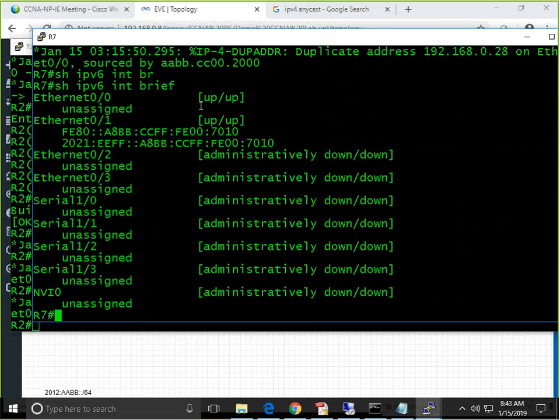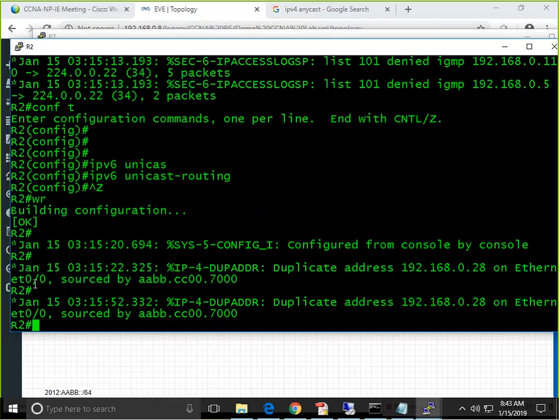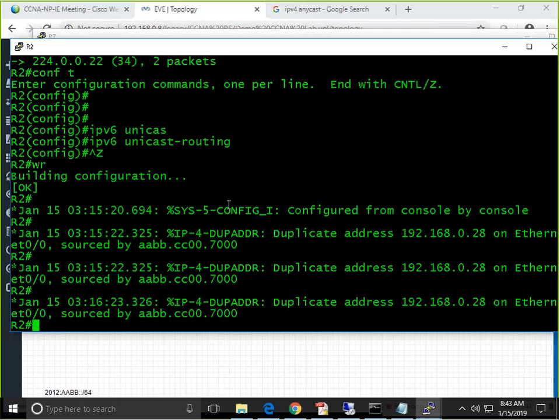So bottom line was, I had enabled IPv6 unicast routing on R7, but I did not enable IPv6 unicast routing on R2, and that was the reason autoconfig was not working. Understood the logic here? Yes. Initially I had gone ahead and disabled IPv6 unicast routing on R2, but the moment I enabled that, it started working.